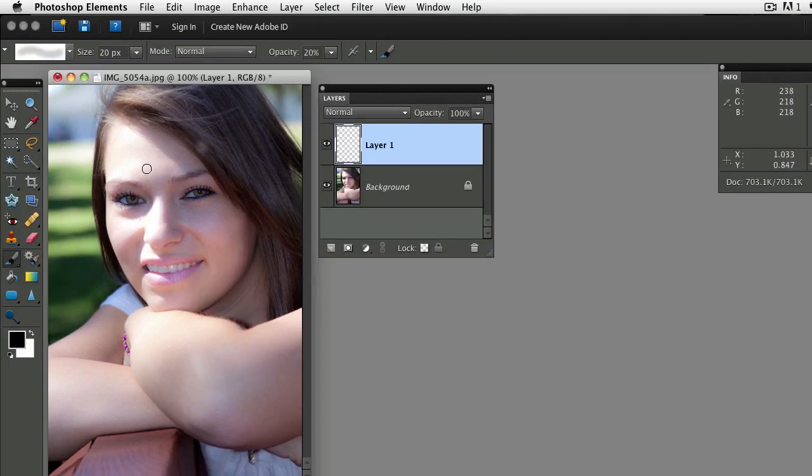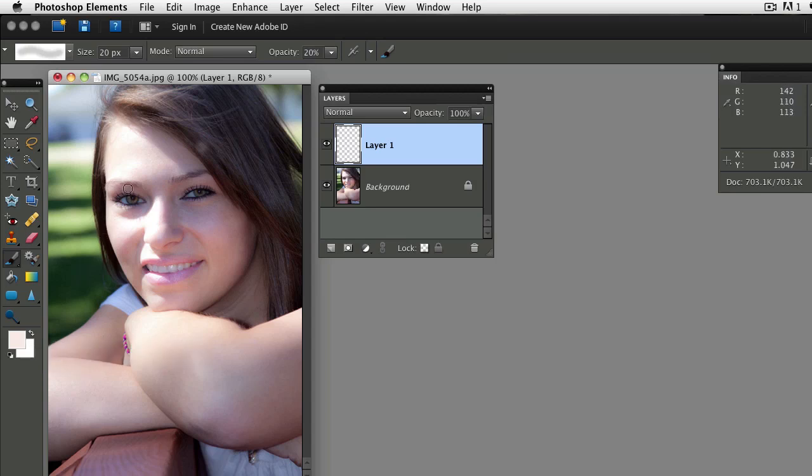What you want to do is pick up a color that's located right near your hot spots. So I'm going to go right in the middle here, and I'm going to hold down the Option key. If you're on a Windows machine, it would be the Alt key, and your cursor will turn into the eyedropper tool. Then while you're still holding the Option key down, click once, and it will pick up whatever color is under your cursor at the time and load it into the foreground color, which is located right at the bottom of your toolbox. That's important because when you paint with your brush tool, it's going to use whatever color is your foreground color to paint with.